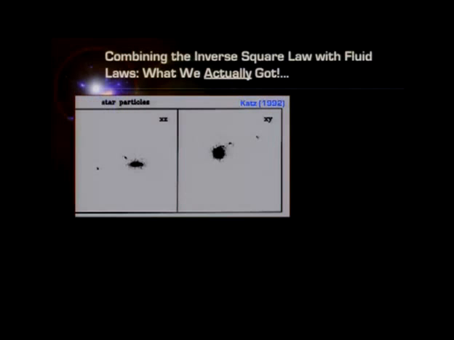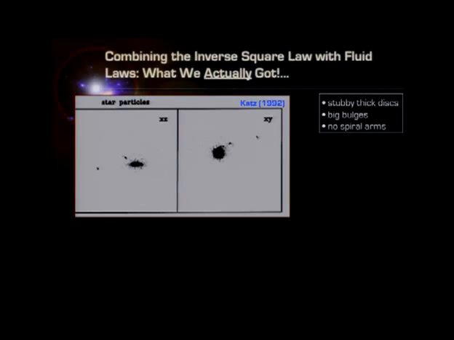The first simulations that were done, this is what you got. This is looking at it edge on, and this is looking down on it face on. So you can convince yourself that there is something of a disk there, but it clearly doesn't really look like the Milky Way. This is about 20 years ago, one of the first attempts really to do it. And what we got was stubby, thick disks.